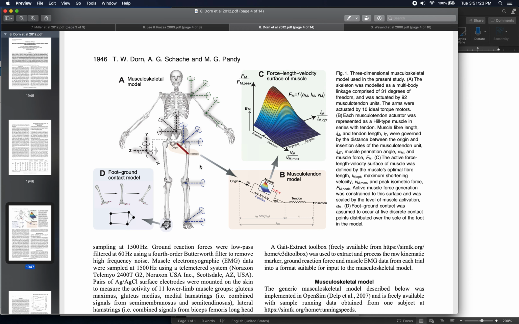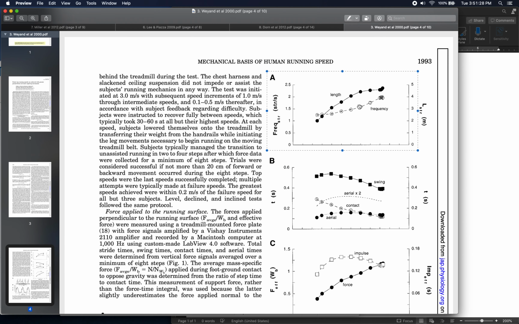The motivation for the study was calling back to something we first brought up in the Weyand et al. study, where we had this characteristic pattern of how stride length and stride frequency increase when people increase their running speed. So here again, from left to right on this x-axis is increasing speed from like 3 to 10 meters per second, up from a slow jog up to a max sprint. And notice we first did that if I increased from a jogging speed up to a very fast distance running speed or a slow sprint.